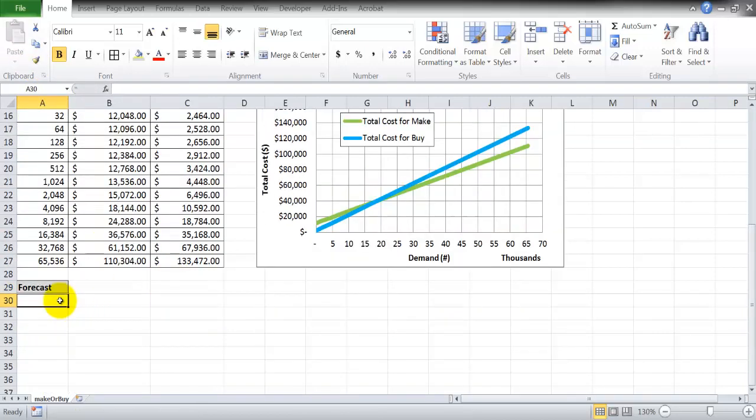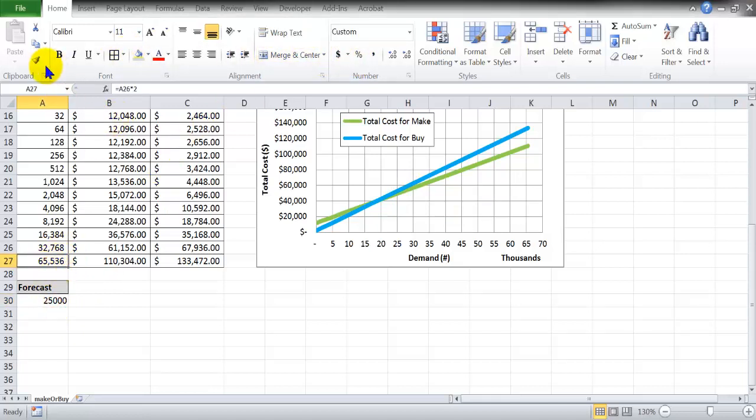We could say forecast. Our forecast value will be 25,000. And the idea is that I'm going to place a marker on one of these lines, one of these positions that is the minimum. So let's go ahead and format this forecast value similar to above.